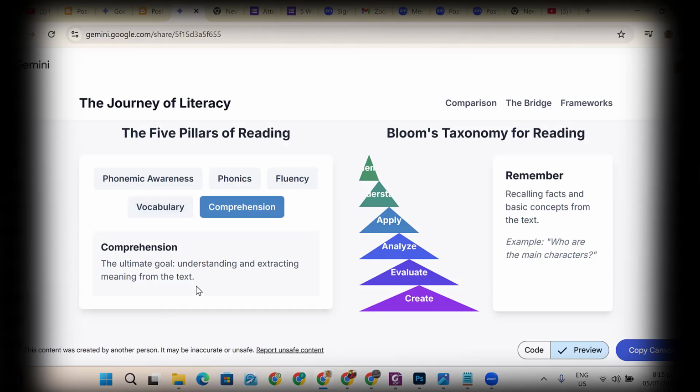The ultimate goal of reading is comprehension. If you read and you don't understand, what is the essence of reading? So the ultimate goal for reading is comprehension, understanding. So we take them through the process and the drill of understanding text, extracting the meaning of words. Okay, so in that, what do we get?